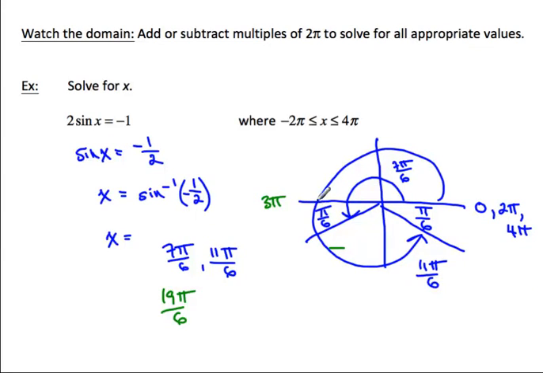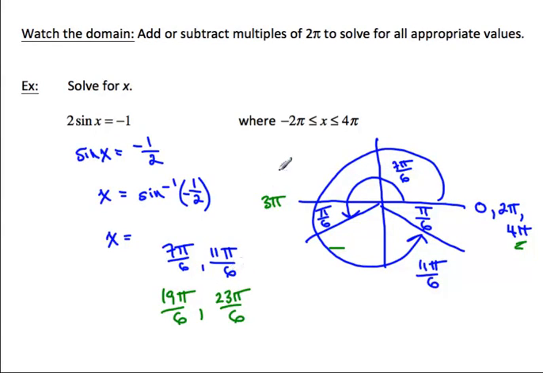Then if we keep going, we go around to 4 pi, and then back pi over 6. 4 pi with a denominator of 6 is 24 pi over 6, minus another pi over 6, because we get all the way around and then have to come back, is going to be 23 pi over 6. Notice that these angles are less than 4 pi, so they still fit within the domain of the answers we're being asked to pick up. Another way of thinking of these is notice that we've just added 2 pi to the answers that we got initially. These were the answers from the first version of the question. Now we've added 2 pi to get the next angle coterminal with each of these. So instead of drawing the picture, we're just adding 2 pi each time.